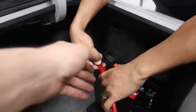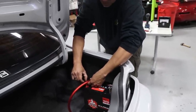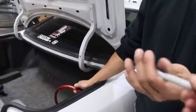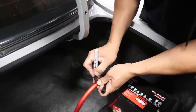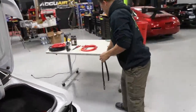Yeah, I'd actually like to maybe route it like this. So if this is where you want the terminal, then we know the terminal's gonna be here, and an inch before is what we need to make the cut. So we'll make the cut right about here. So now that I have the measurement, you can grab a zip tie or black tape or a Sharpie to mark it. I know that's gonna be my cut. All right, so we'll cut that back.